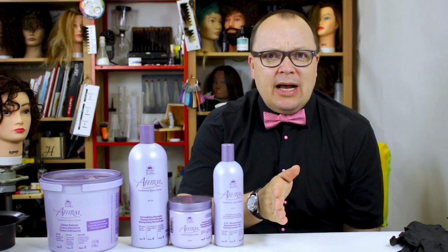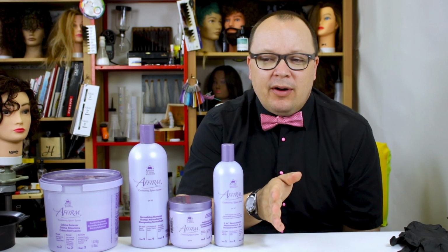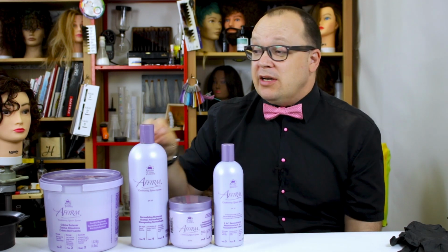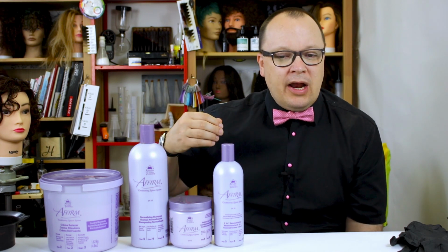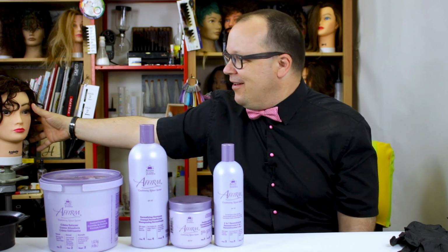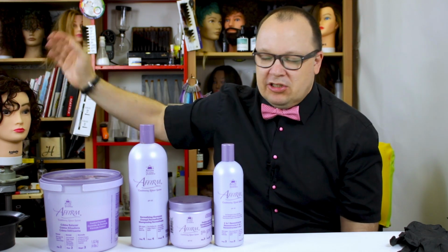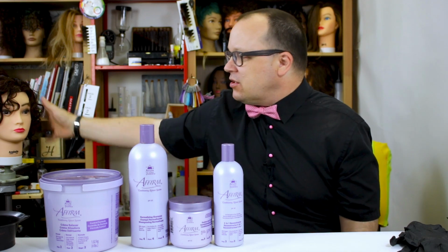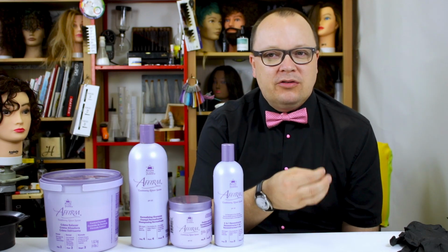What is it you think relaxers do? They break the chemical bonds of the hair, yes, and we're able to somewhat repair them, so we could reshape the hair, take curly hair, permanently straighten the hair that has grown out of the head. The new hair that grows in is still going to be curly, so you have to retouch those things. And the hair is going to require some special maintenance, as it does with any other chemical service.